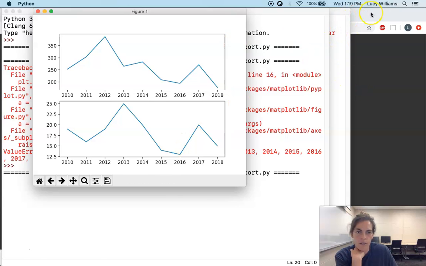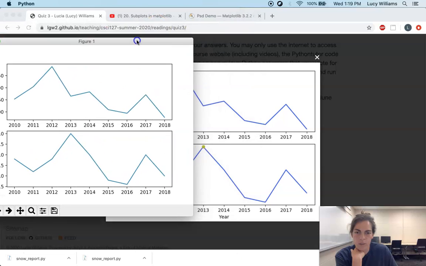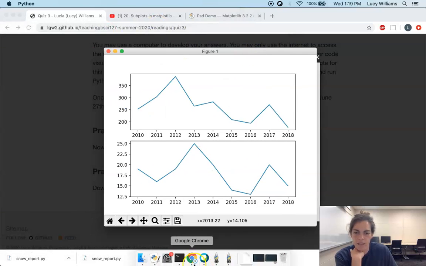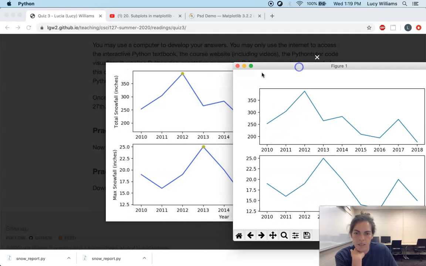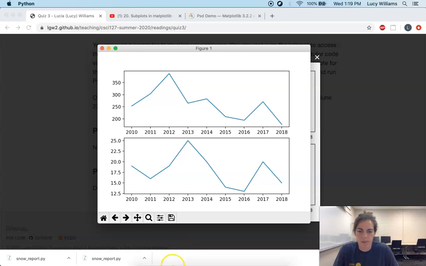Again, we can look at what our output is supposed to be. It looks like we are matching it, so that is good. However, it looks like we need Y labels and an X label in our second plot only. Then we have to get this single point in each one. We can also change the colors to match, because this blue is not quite the same blue, and who knows what color we're going to get on that point if we don't specify.